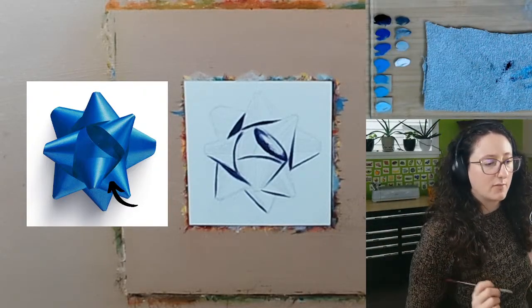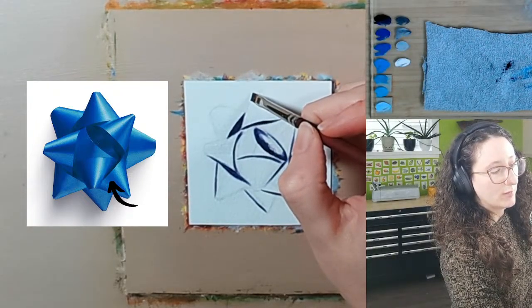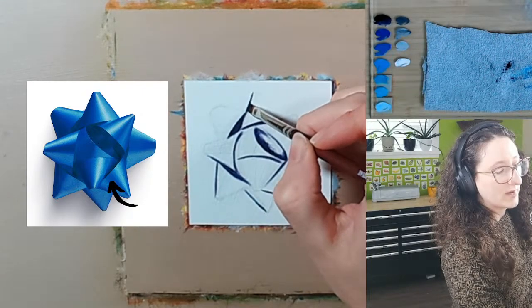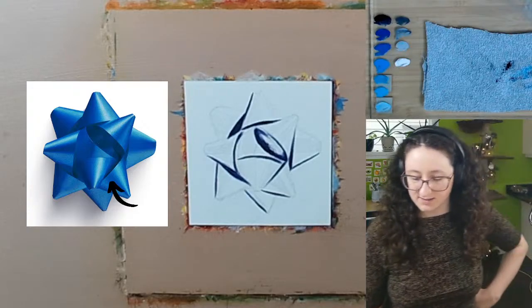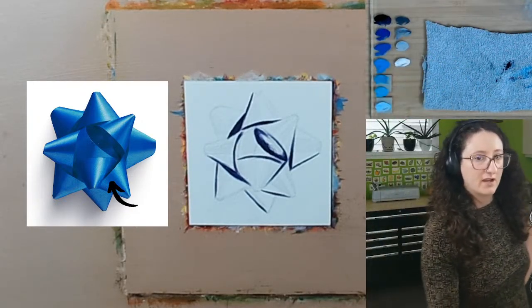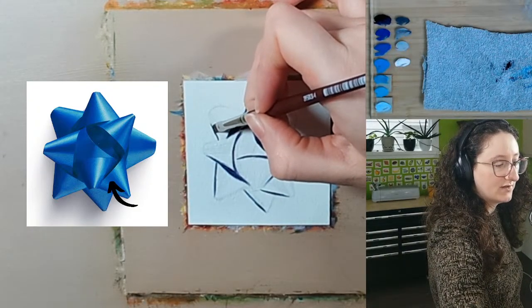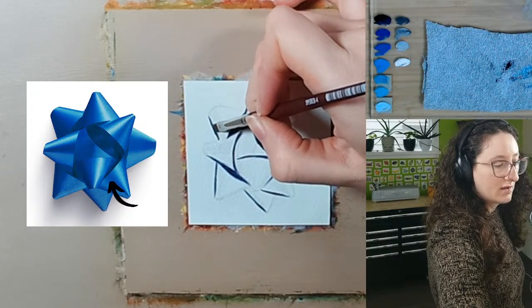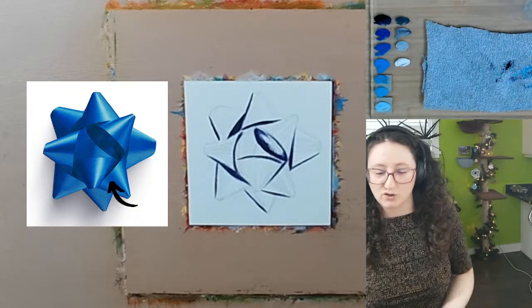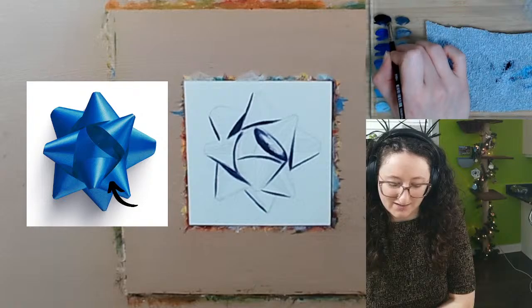I'll have to make a video about this at some point, but a lot of people invest in really cheap oil paints, and you can really tell the difference. I've used cheaper oil paints before, and it's a big waste of money, honestly, because they don't have as much pigment as some of these other brands do. So it's worth it to invest in a good quality oil paint if you can. And if you're not into oil paints, you can just buy some good quality acrylic paints, because there are some better quality acrylic paints out there as well.